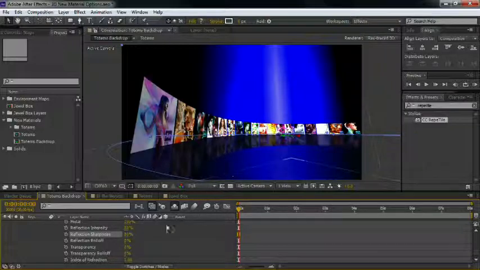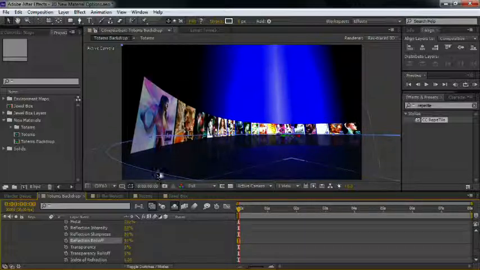And in the real world, reflections aren't absolute. They vary based on the amount of light and distance and even the density of the atmosphere. We can't control all of those things, but we can simulate some of it with the reflection roll-off control. As I crank it up, you see that the bright reflections at the back of the stage stay prominent, but the darker reflections at the sides of the stage become more subtle, giving us a more pleasant result.